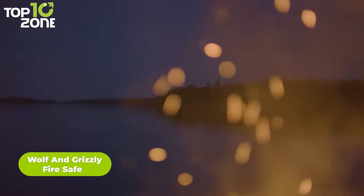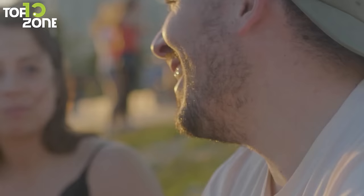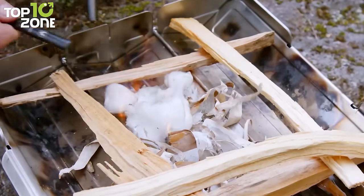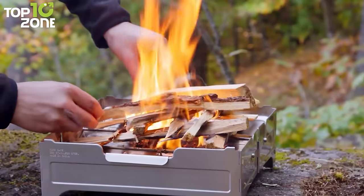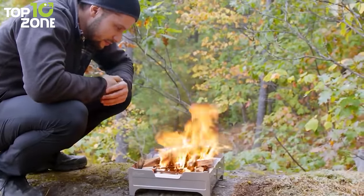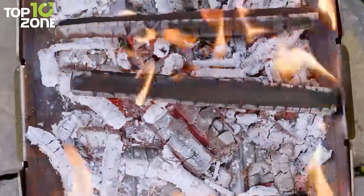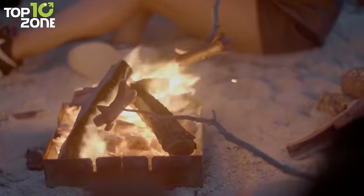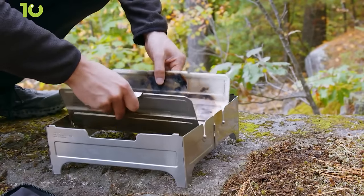While using solar-powered gadgets is one way to go green, polluting the campsite with campfire waste is definitely not. So here's the FireSafe from Wolf and Grizzly, your perfect camping companion for effortless campfires on any campsite. The FireSafe's segmented fuel containment system is a game-changer, as it prevents unnecessary energy from burning away, making your campfires efficient and eco-friendly. No more wasting precious resources — you can savor the full camping experience while being mindful of the environment. So gather your friends and family, ignite the flames within the FireSafe, and let the soothing crackle spark conversations and connections.